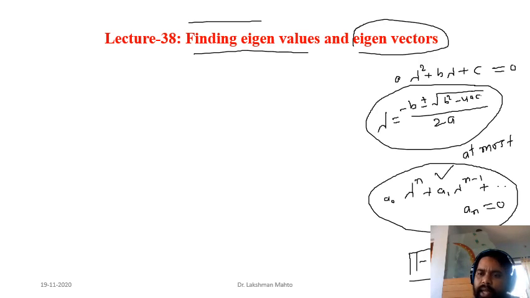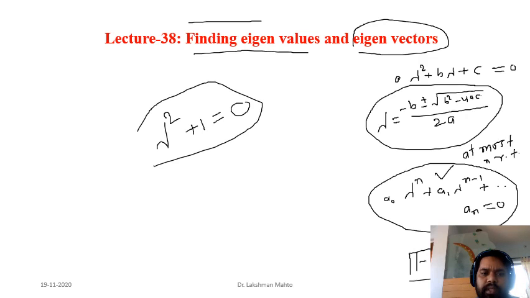Like if I consider an real root or zero, whatever you call it. Suppose I am taking a quadratic equation this way: lambda square plus 1. Tell me how many roots this one has. That means how many solutions this quadratic equation has. Anyone, would you like to answer? How many real roots does this equation have?